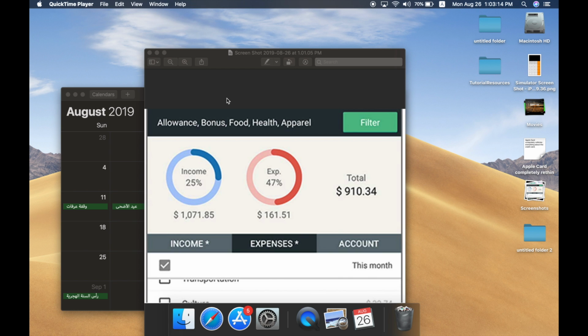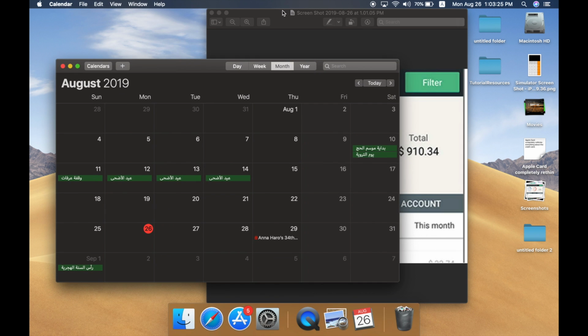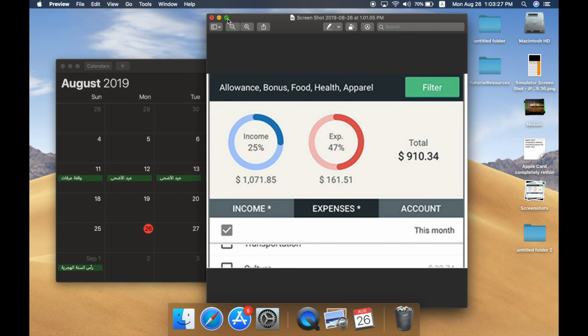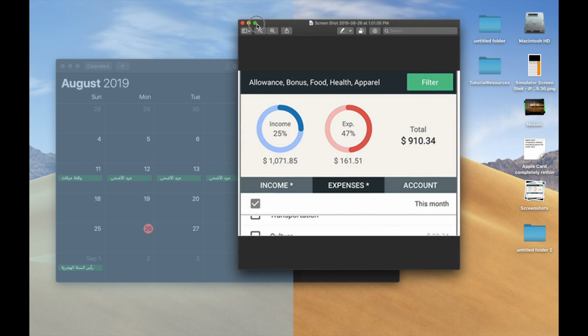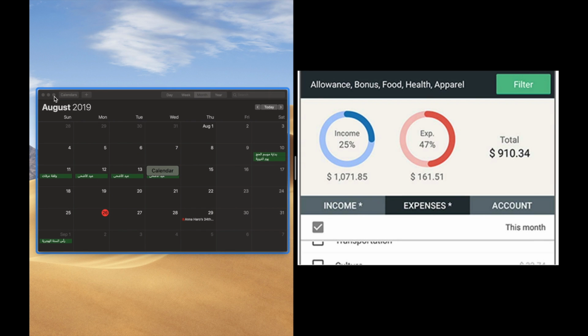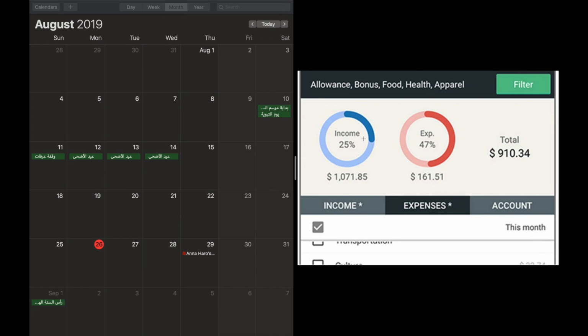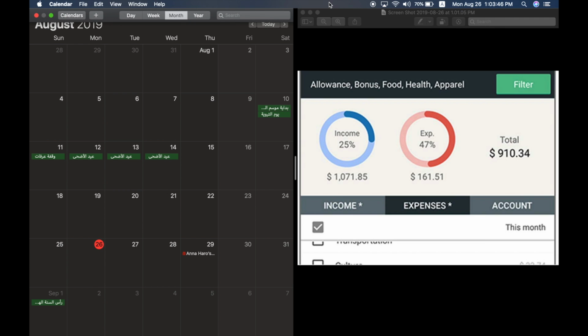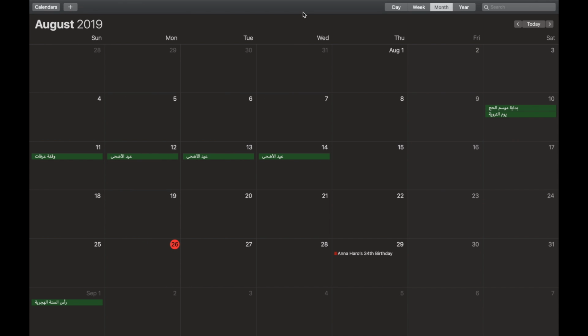Moving on to tip number three, multitasking can sometimes be very hard. So that's why Apple has introduced split screen. Instead of going up and down again and again, what you can do is hold down the green minimize button until it turns into this large screen. Drag and drop it somewhere and then take the second screen, click on it, and you have the perfect size. So now you can use both of them without clicking here and there. You can exit them by going to the top of the screen and clicking the red button.